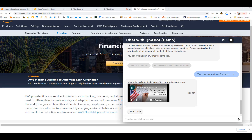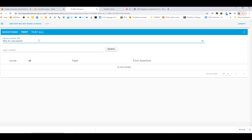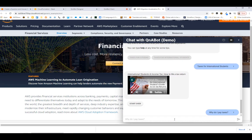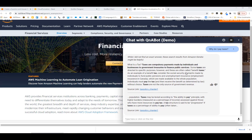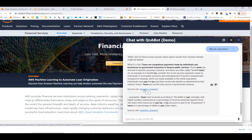With Kendra integration enabled, Q&A bot can extend its knowledge base into documents Kendra has indexed — Word documents, PDFs, and more. Let's try a question Content Designer doesn't have an answer for: 'Why do I pay taxes?' The bot realizes it doesn't have the answer from Elasticsearch and extends the query to Amazon Kendra, which returns search results on taxation policy along with a source link to the document — an S3-signed URL since the document lives in an S3 bucket Kendra crawled to build its index.